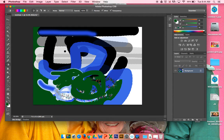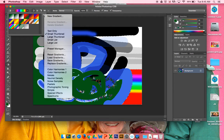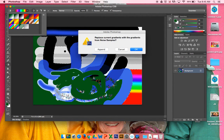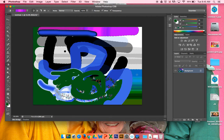Now let's say I don't want it over everything, I just want it in this area right here. So what I would do is I would take my magic wand that we learned about last lesson, click on that area, and then put in my gradient. And the gradient tool works, you click and you drag. The longer you drag, the more spaced out the colors are. If I do something short, they're all bunched up. Okay. And you can change whichever gradient you want. Once again, if I click that little circle, there's even more gradients that you can pick from. Pretty. So that's kind of fun to fill in different objects with a gradient.